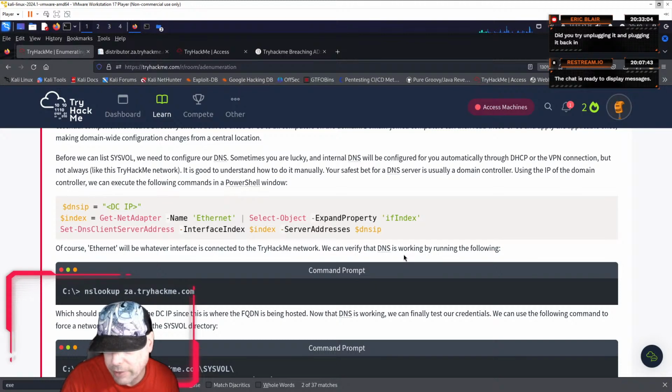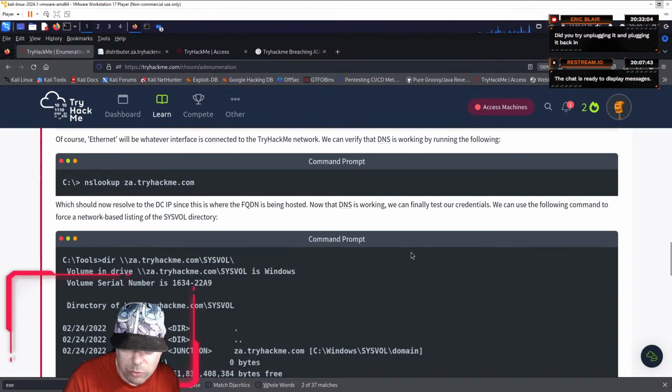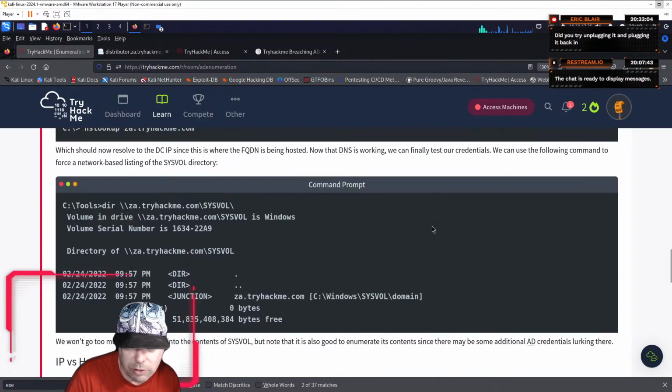We can verify that DNS is working by running nslookup. We should now resolve to the DC IP, since this is where the fully qualified domain name is being hosted. Now that DNS is working, we can finally test our credentials.